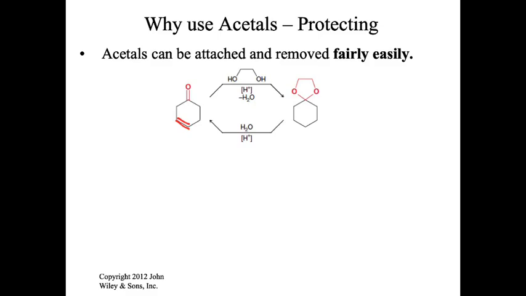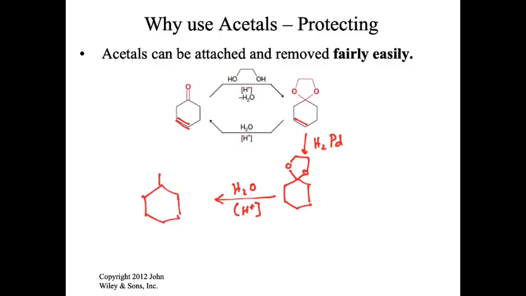Okay? One way we used to do that was to use an acetal. We would first take that structure and convert it into the acetal form. Then I would react it with hydrogen and palladium or platinum to do the reduction. And then I would reverse the acetal, because the acetal is very easily reversed. The result is that I've kept the carbonyl functionality while I still did some other chemistry. Right? This is what's known as a protecting group. We've protected the carbonyl from reacting.